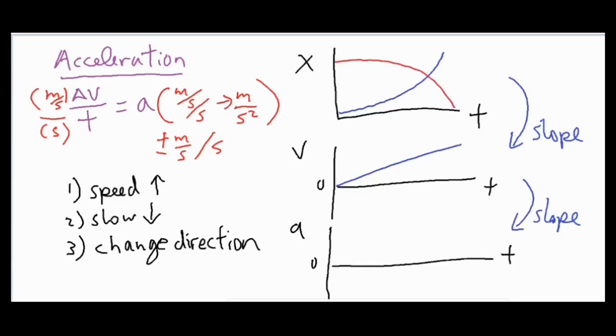more and more upright. Okay, now people will get confused because they'll see a line going down here, but as you can see, it's getting steeper and steeper, right? Because it starts flat over here, and then it has a little bit of a slant, and then it's a little bit steeper here. That's just going faster and faster in the negative direction. So this one would move away from zero, but be under the x-axis to show it's going in the negative direction. Okay, again, when you go from the velocity versus time graph to the position versus time graph, you just look at the slope. This is a constant positive slope, and then the red one is a constant negative slope.